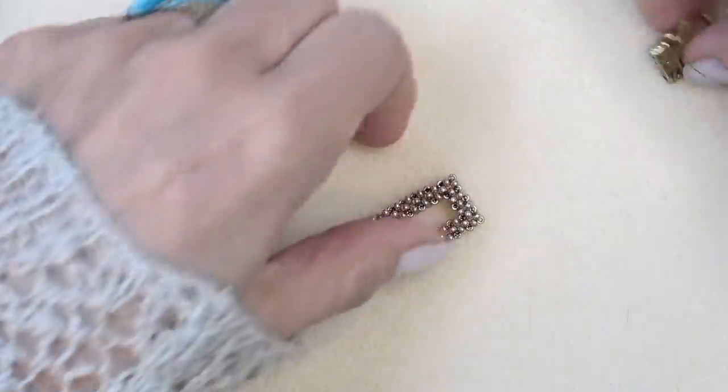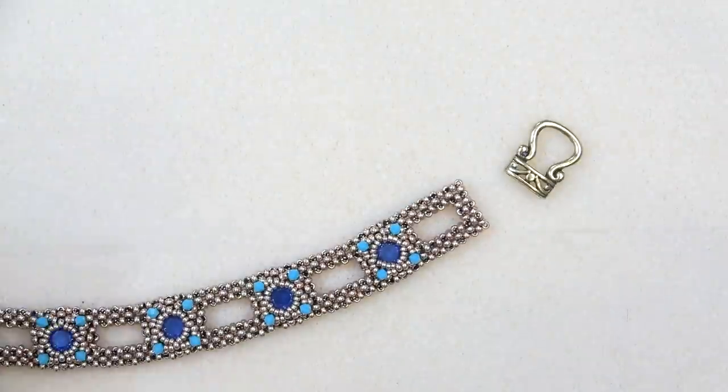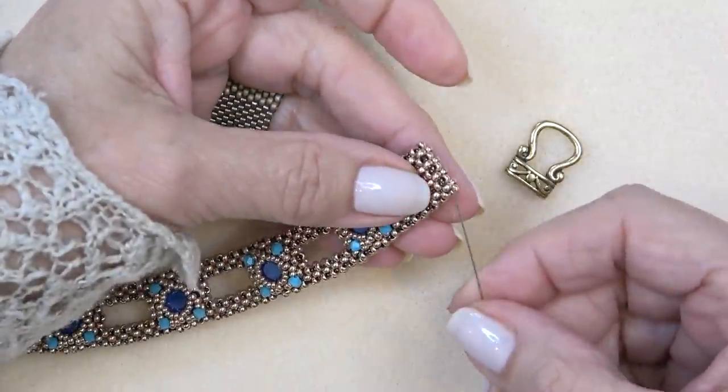Okay, let's get the clasp on. I've threaded my needle with a couple feet of thread. Stop bead, tail to sew in.